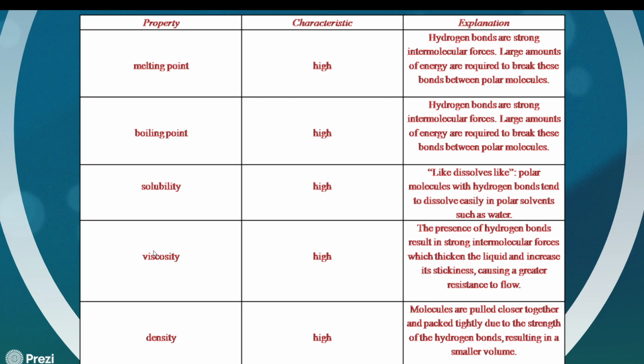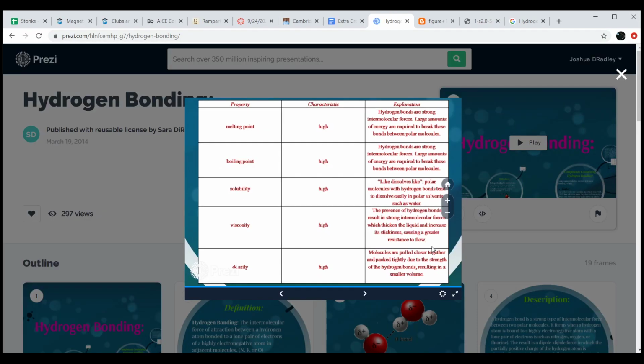Let's see. Oh, and then we accidentally went over density. Yeah, and I like my definition there a little bit better than this one here, because often things, when they get flowing, they want to keep flowing. So just keep that in mind there. And that's going to kind of close us out here for hydrogen bonding.